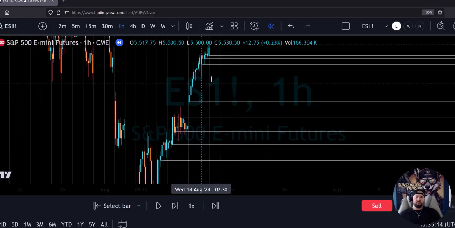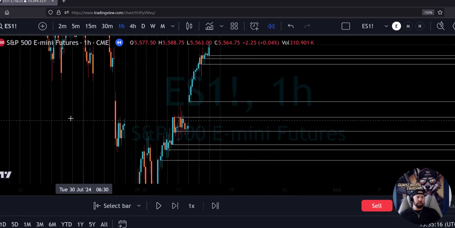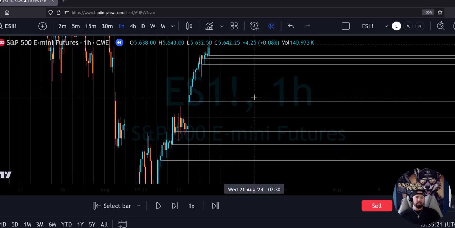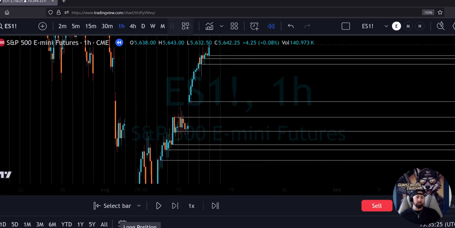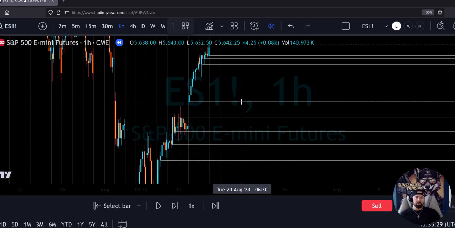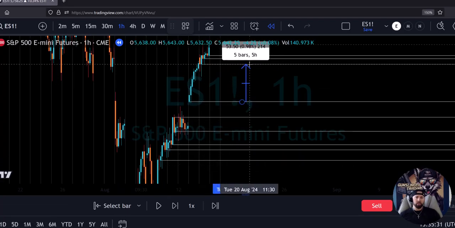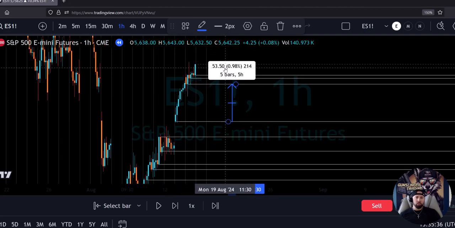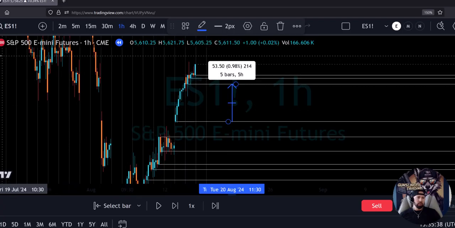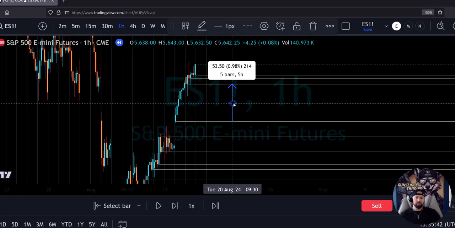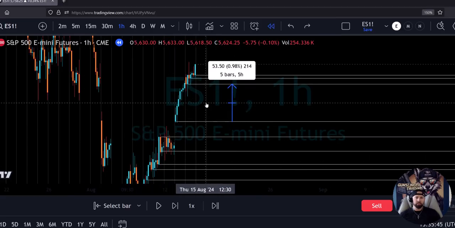They help us fill this area, and we could even say, hey, the space between this level and this level is so big that I want to just mark maybe the 50% region. And I believe this is the tool for that. So if I were to go here, okay, we have 53 points, and I could take this and just mark, see if I can just hit this. Yeah, just hit that right there.